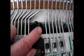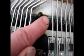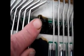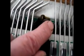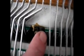Well, this lever here, which operates the sliders, it moves, but it's extremely stiff, and I don't think there's any way those couplers are going to move that. So there's something making that lever very stiff. So before I go tearing into anything else, I've taken out three pins here, and I'm just going to take out the ones in the back.